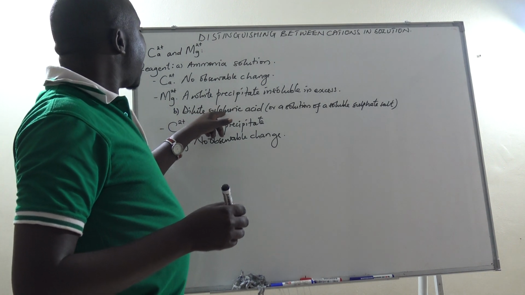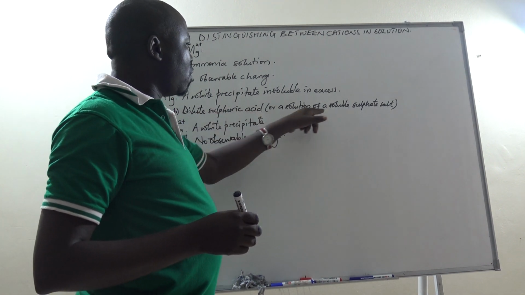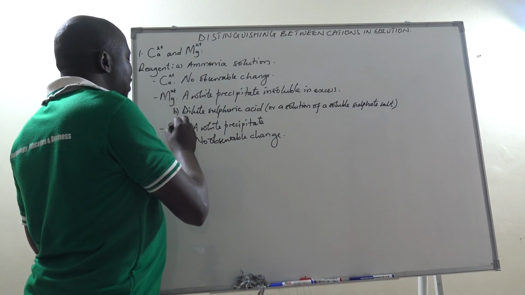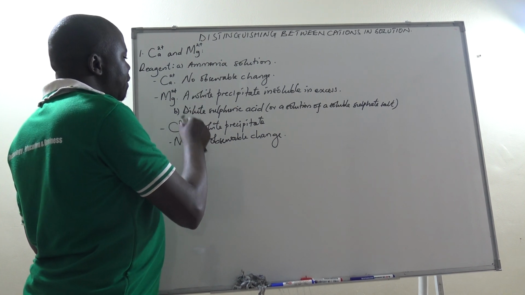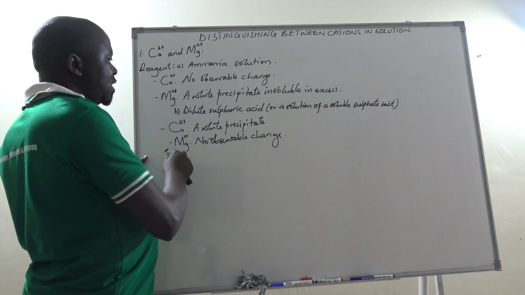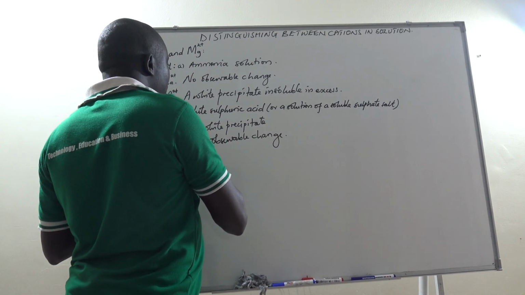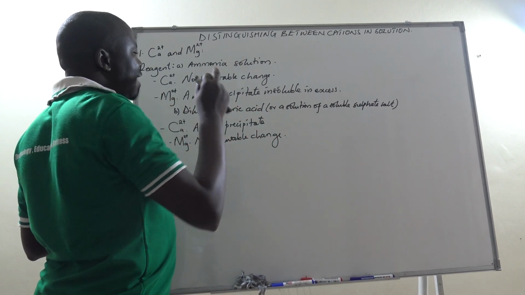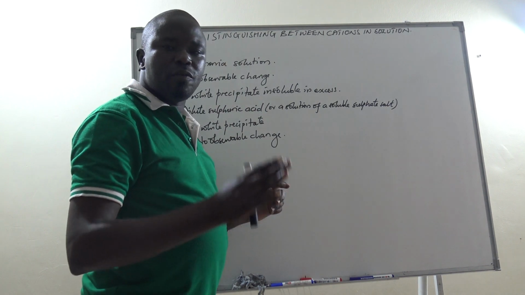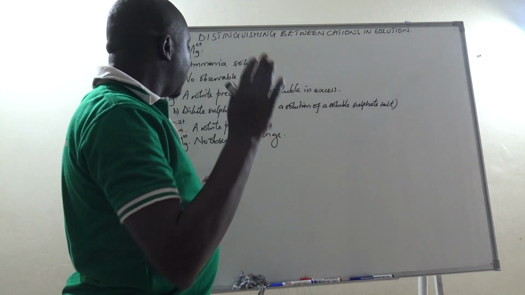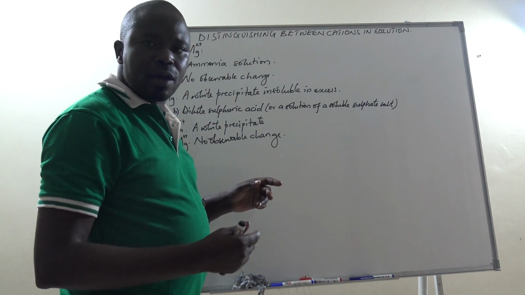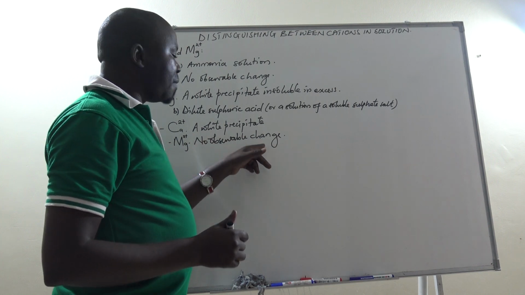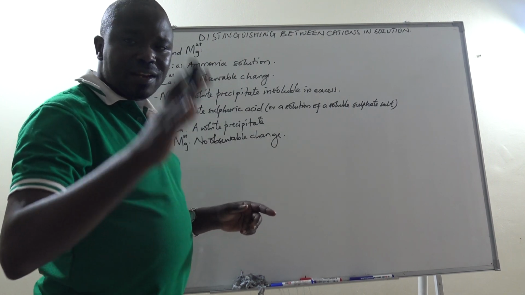will combine with the sulfate ion of the dilute sulfuric acid or a solution of a soluble sulfate salt. They combine and form insoluble calcium sulfate, which will be formed as a white precipitate. The same thing happens here, that the magnesium ion, which is in the solution under test, will combine with the sulfate ion provided here, and we get magnesium sulfate. But magnesium sulfate is a soluble sulfate salt, and for that reason it will not be precipitated. We shall have it formed as magnesium sulfate solution.